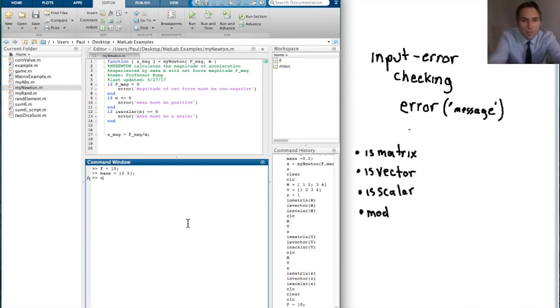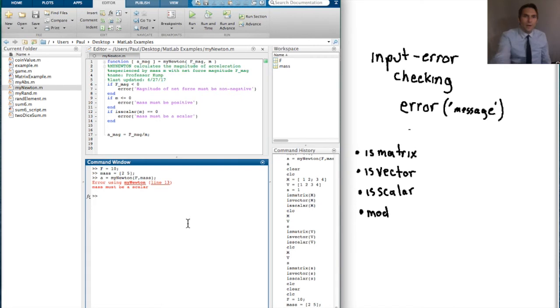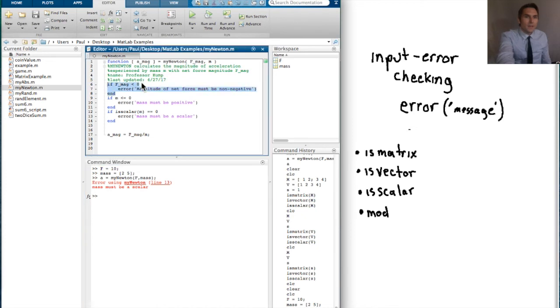And let me call my function F equals myNewton(F, mass). Error line 13. Mass must be a scalar. In this case, the inputs passed this test, meaning F mag was not less than 0, so it skipped this.